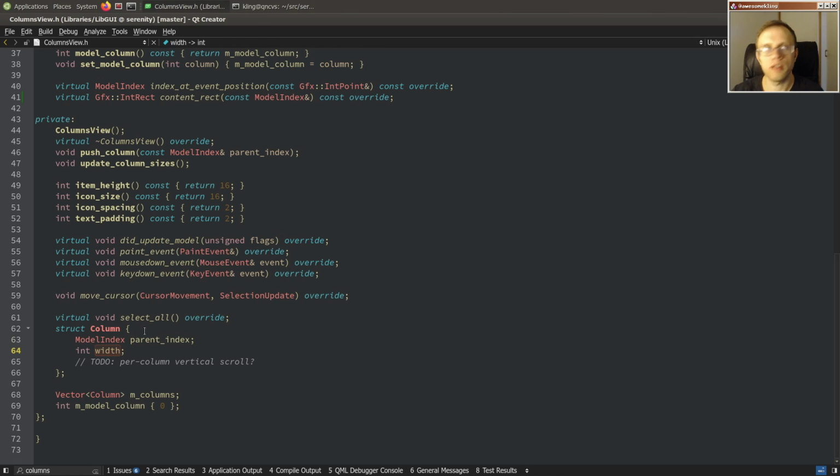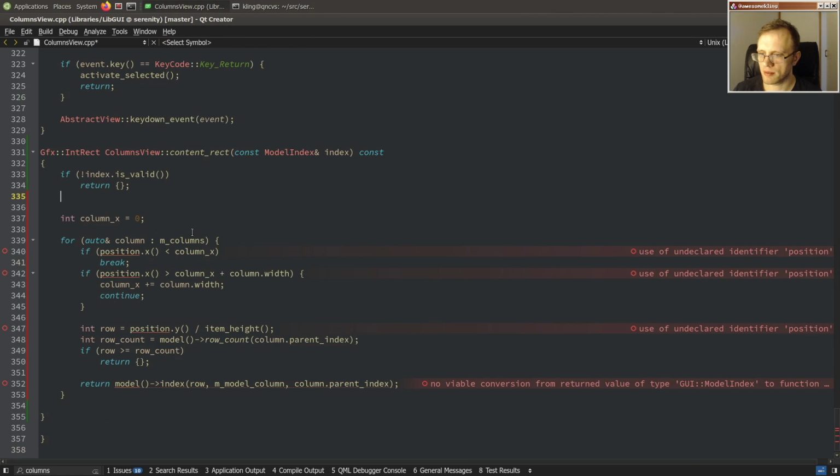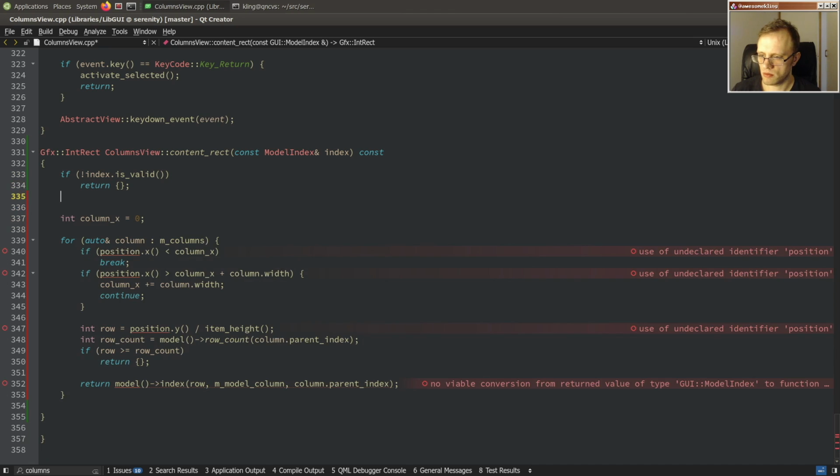Right, so what we need to do first of all is locate the thing that we have selected. So we want to look for the column that has the same parent index as the index we are providing.